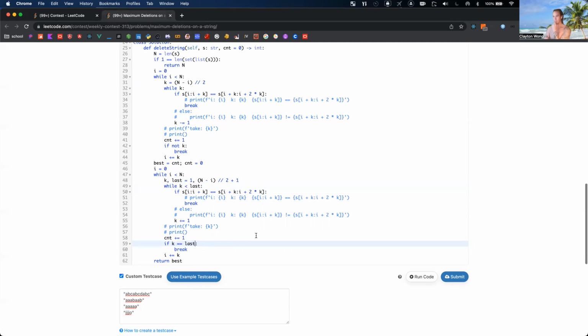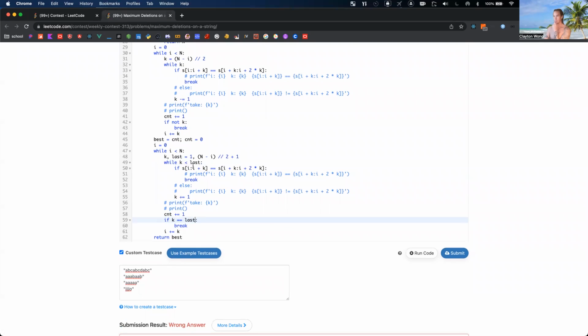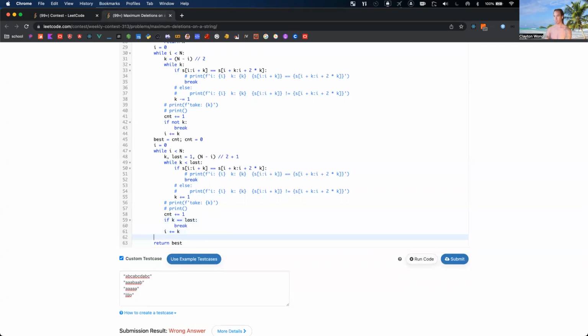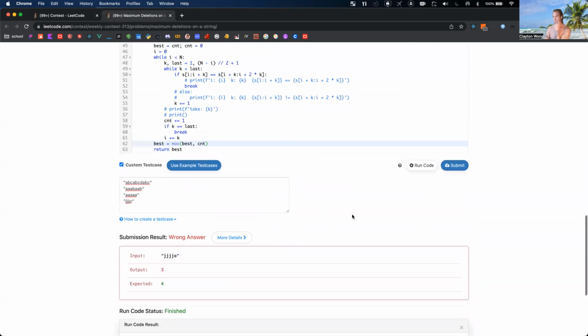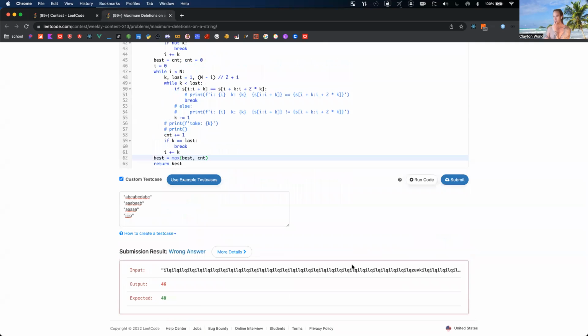We have to consume it all. I plus equals K to break at the smallest. Okay, and then best is maximum, best second count. It's ugly, but maybe it'll work.